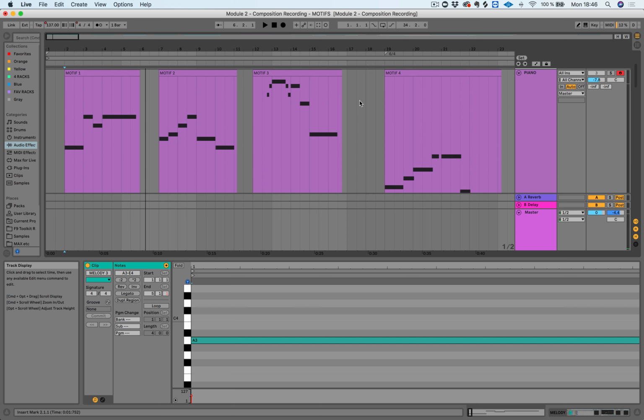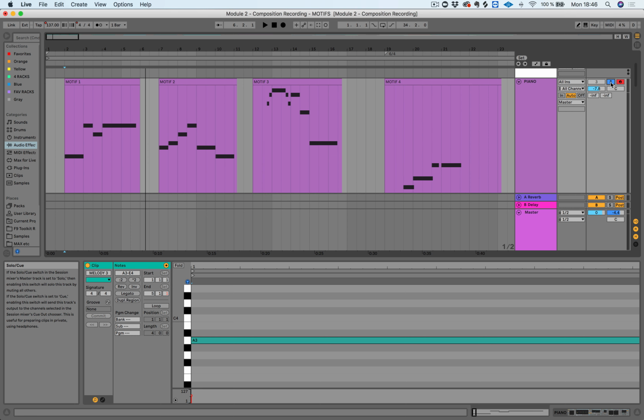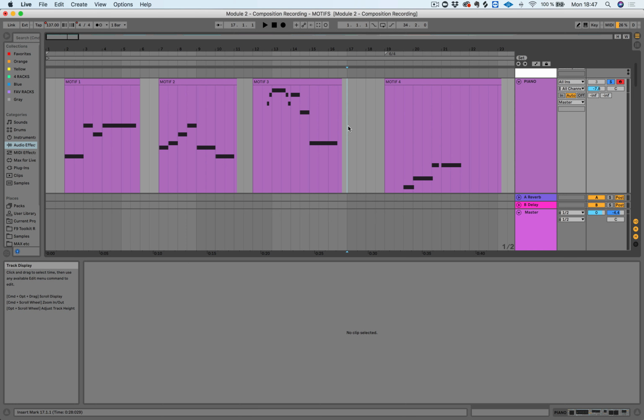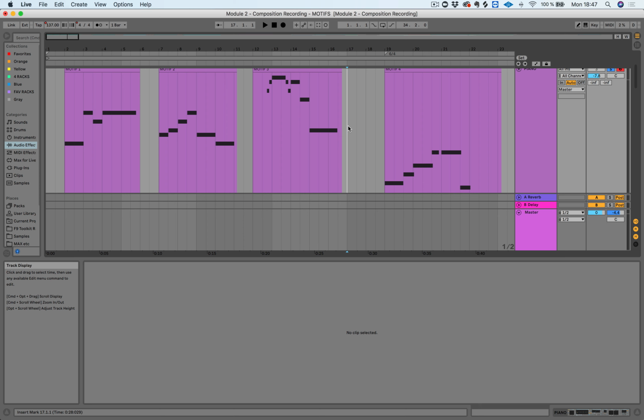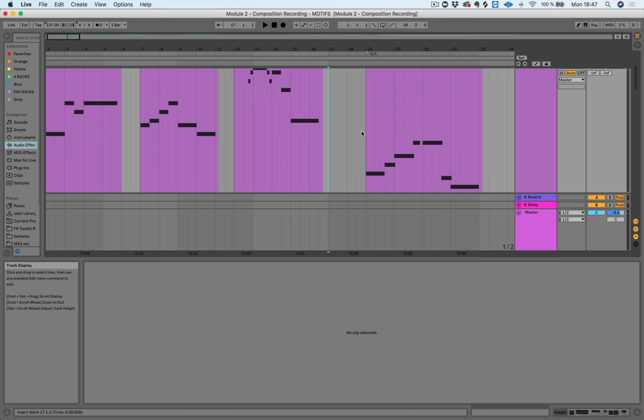Alright, let's move back to the piano. Another thing that you can note is that I'm only using white keys for this, so all the motifs are going to be either in C major or A minor. So it's all going to be only white keys, just for simplicity's sake right now. Alright, so we've looked at these 3 motifs so far. They're all a bit different and they're all quite simple. Now let's look at the last one here.